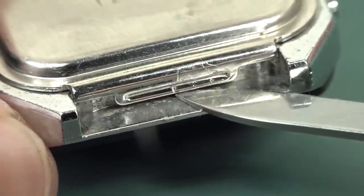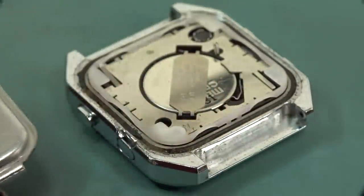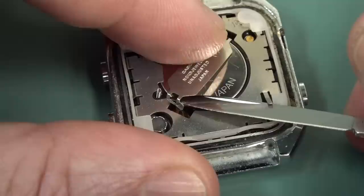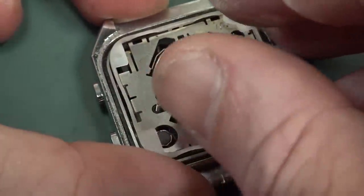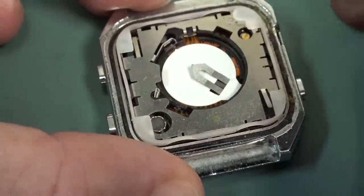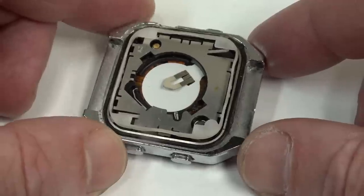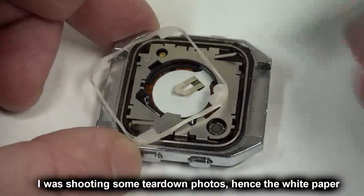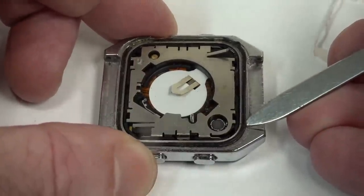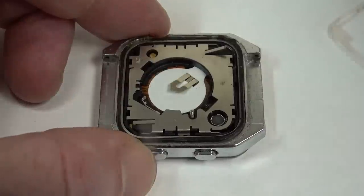So we have to get the band off before we can get in there. We'll pop that bad boy off, and we're in. Classic Casio — or any watch construction of the day. If we pop out our coin cell, little CR1616. For you 1616 fanboys — made in Japan. Genuine Maxell. That almost looks like there's some flat flex construction on the back of that. And then we've got the classic plastic retainer clip. And looks like we have our waterproof — water resistant — seal.